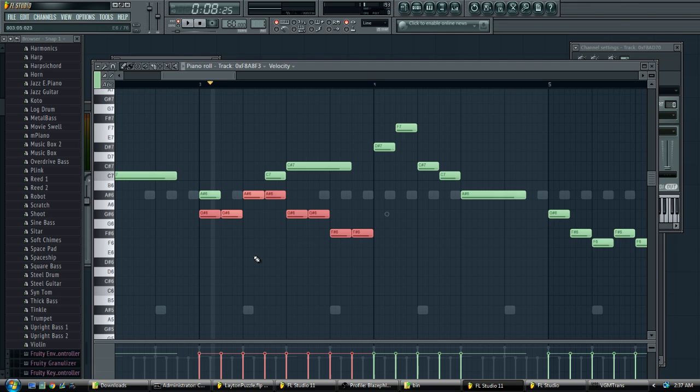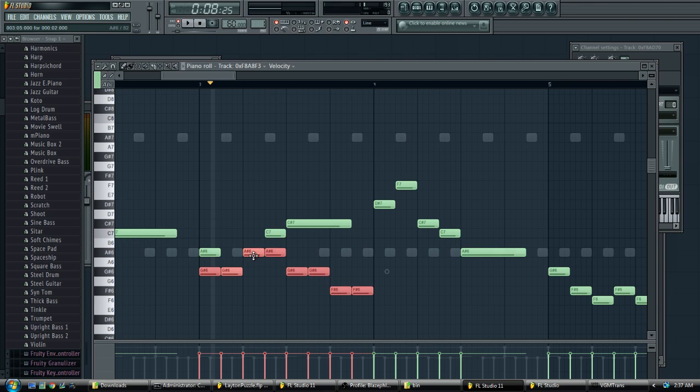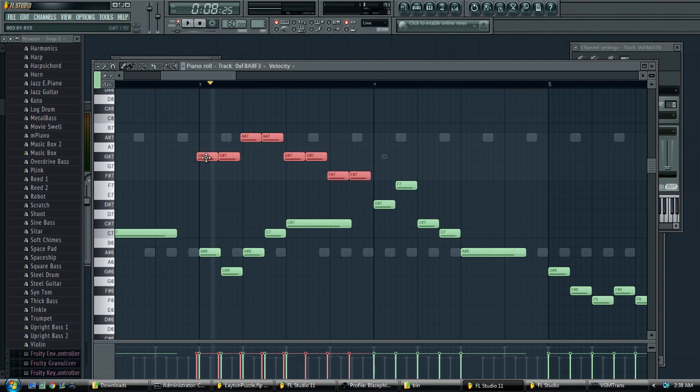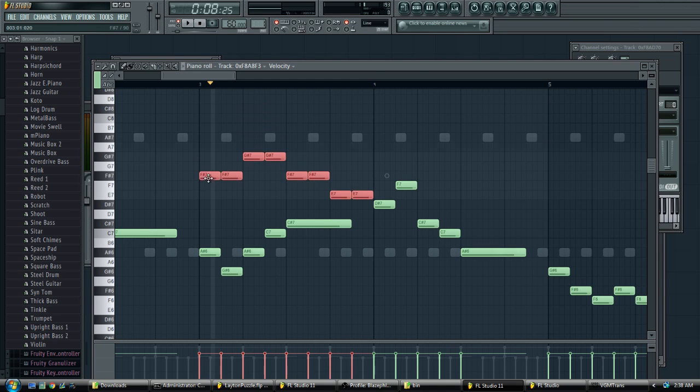And you can shift their pitch with, you hold shift and use the arrow keys, and they'll go up 1 pitch. You can also use control and up and down, and that will transpose an entire octave. Those are handy shortcuts for moving a group of notes instead of just dragging them. Especially with dragging, you might accidentally move them left or right, and if you don't realize that you did that, that could be bad. Mistime everything.